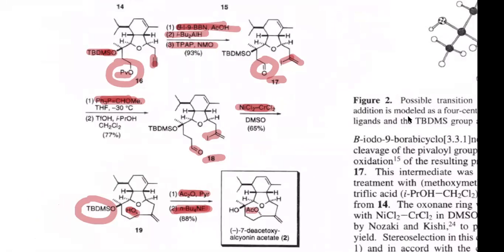I know this is a lot, but it's good. It's a good lot. This is good because when you look at synthesis papers like this, you get immersed in learning different techniques like the protecting groups. We're gonna talk about that another time, but those are very important when you're doing synthesis because if you have a free alcohol, that thing can react and do stuff you don't want it to do. So you just cap it off with some type of silicon protecting group or some other protecting group, keep it from reacting. But we got a whole section on protecting groups, so don't worry about that part. We're gonna learn all that.